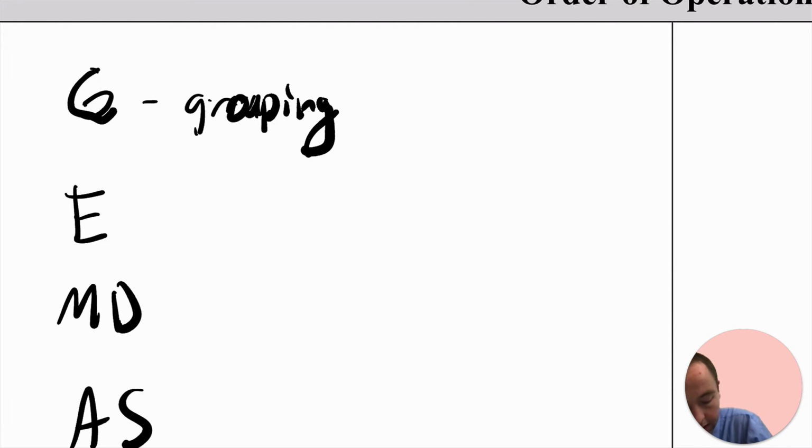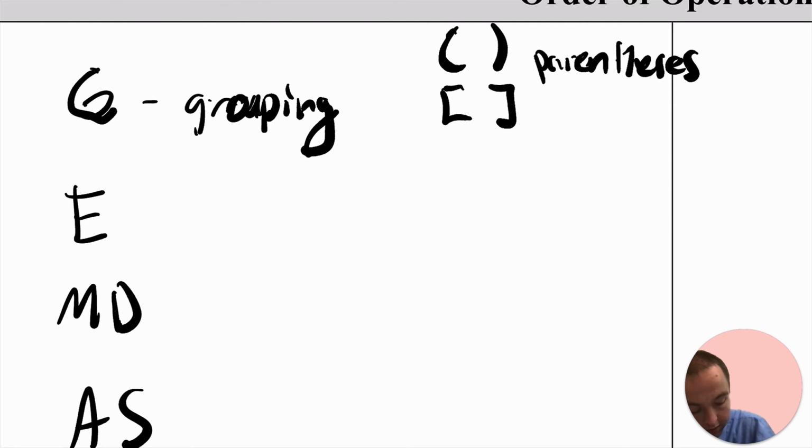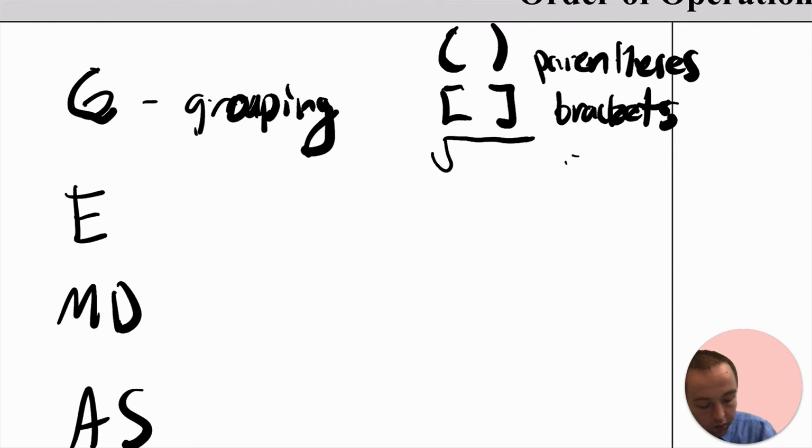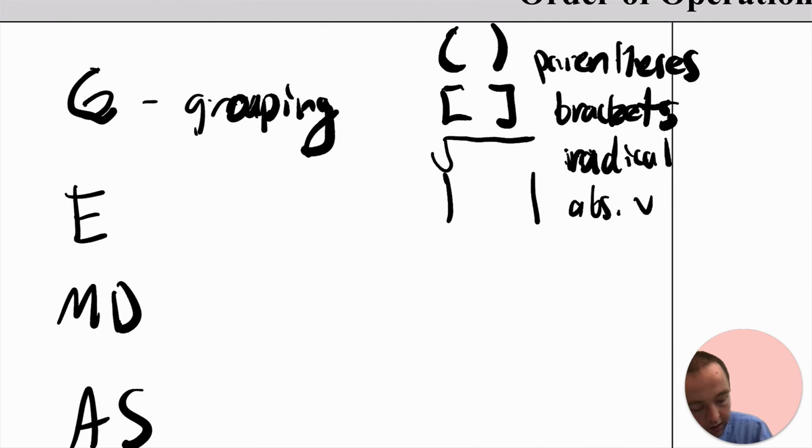So these are things like, for example, these symbols, which are parentheses, which are going to group numbers or quantities together. We might also have these square sorts of things. We call these brackets that might group stuff together. As we explore throughout algebra, if you've got stuff completely contained inside of a radical symbol, we might need to think about that. If you've got stuff inside of an absolute value bar, or a fraction where you've got a bunch of stuff on top, then you've got to evaluate all of that stuff. And then you've got stuff on bottom.